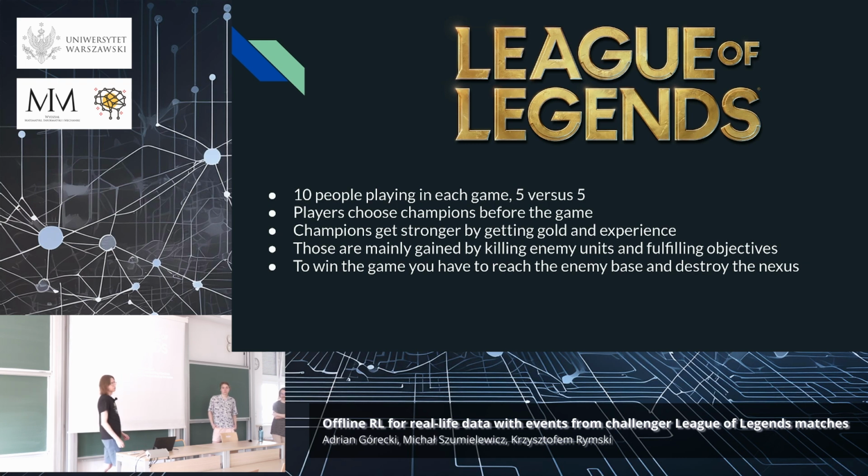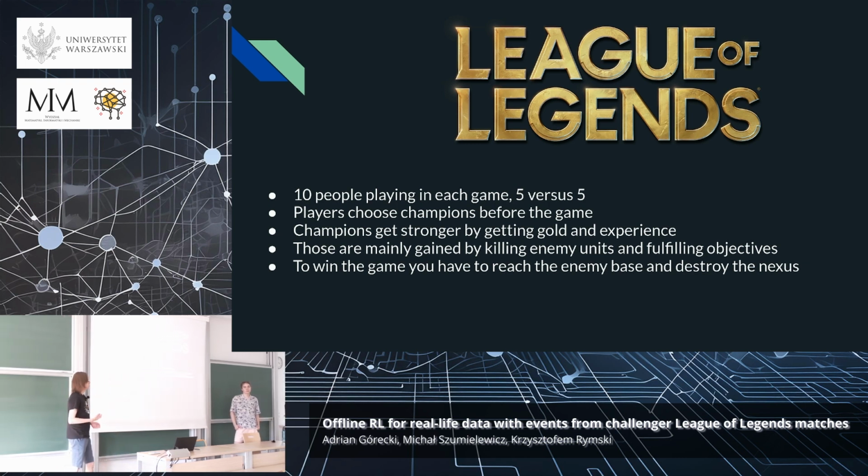Okay, so first I will start by talking a bit about League of Legends, the game that we trained our data on and worked on. It's an online game with matches that always contain 10 players, separated into two teams, so we have 5 versus 5. Before the game starts, all players choose one champion that they will play as, and a few other things called, for example, runes, that enhance their champions a little bit, like giving them additional abilities. This will matter a bit later.